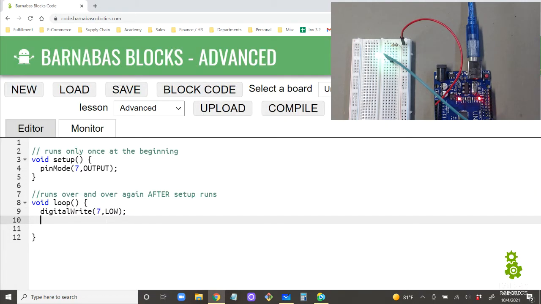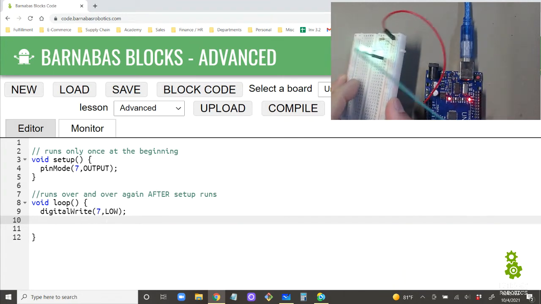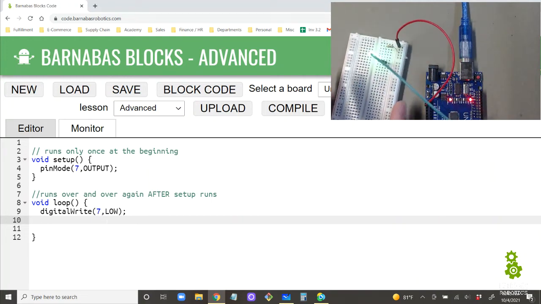All right. So now our computer can control this. Let's do something more interesting. Check this out. I'm going to add this, called a delay, okay, and I'll put a comment here.